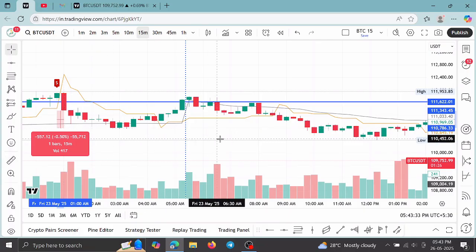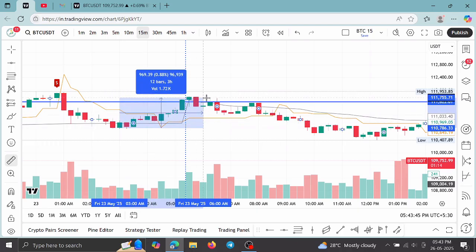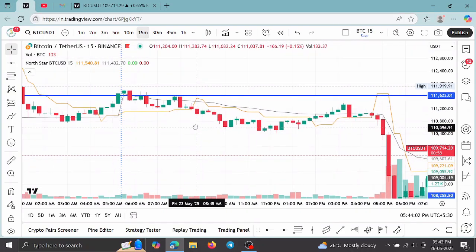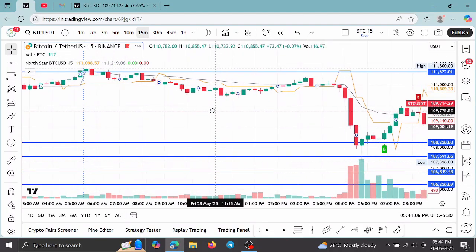But I would suggest, if you want to wait for the buy signal, then you can simply wait. Because if the price is going up but there is no buy signal, that means in the near future it is going to come down drastically and give you very good profit. So let's see how it came down. See, in between it is absolutely sideways, so no signal yet.